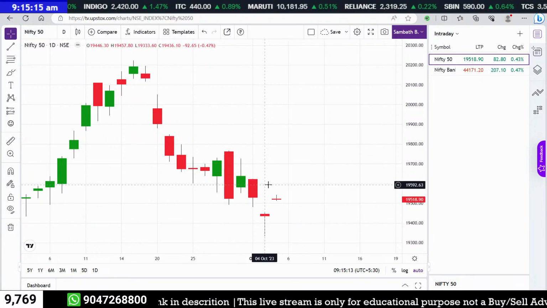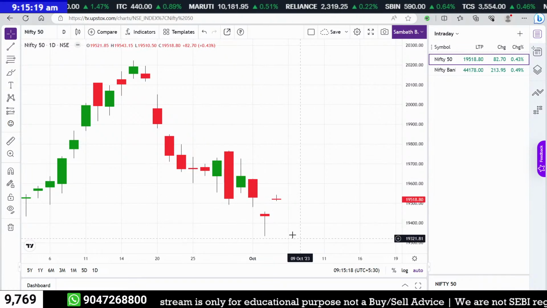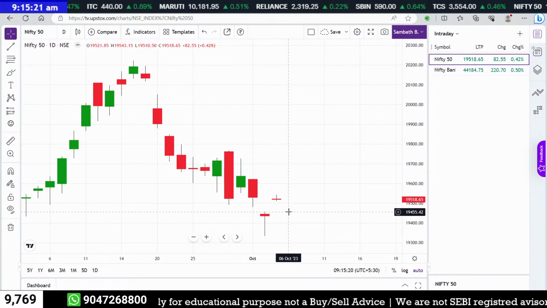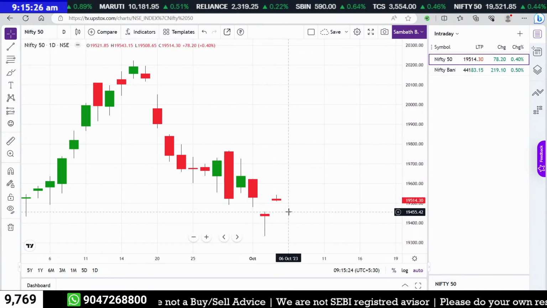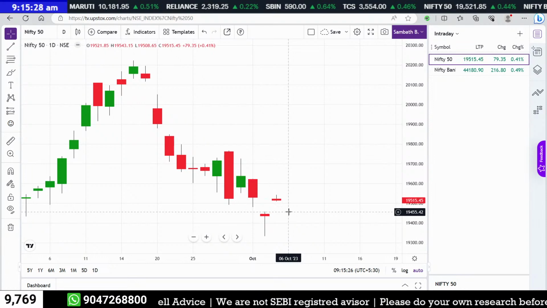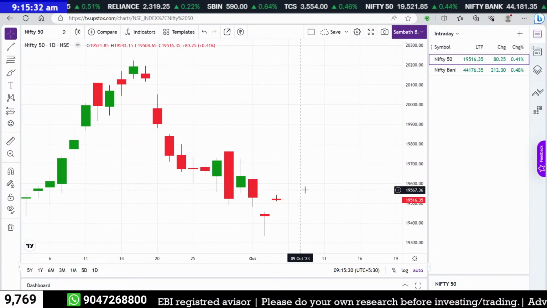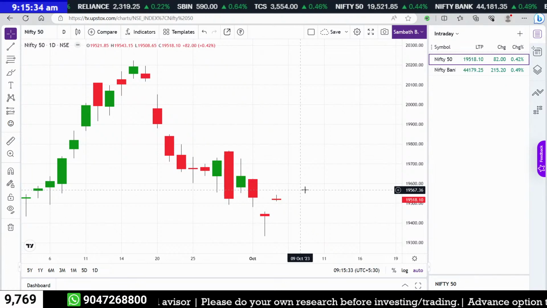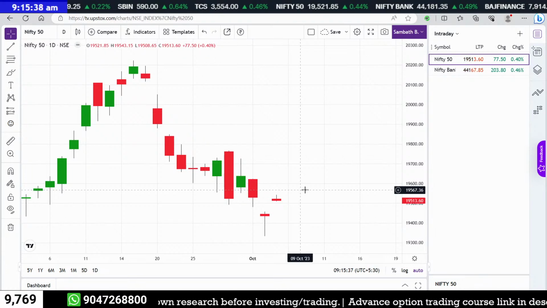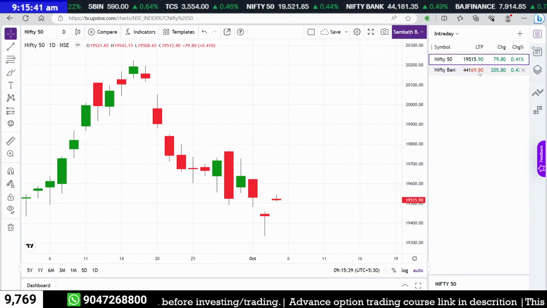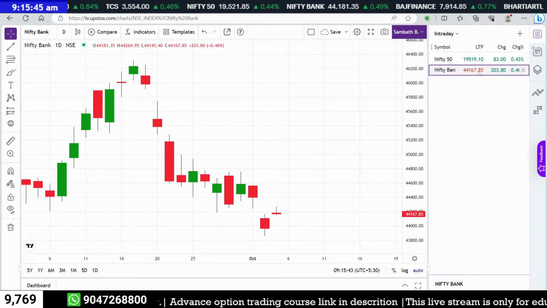If a gap up has happened, most of the time a reversal is also possible. The gap may fill around 19,455, and that price may be possible to reach. It started with positive, so we have to wait whether it will continue or reverse from the top. Let me wait and see what happens. Bank Nifty is also negative, while Nifty has clearly opened with a gap up.